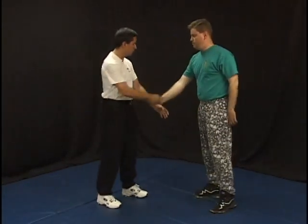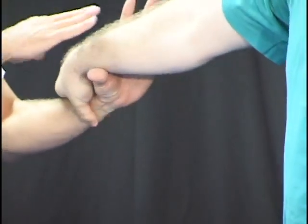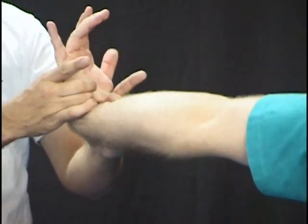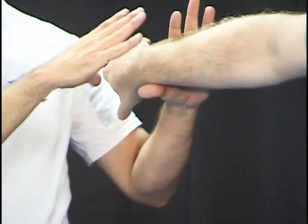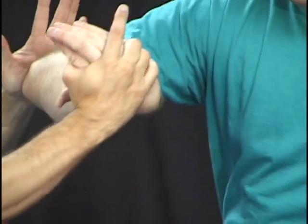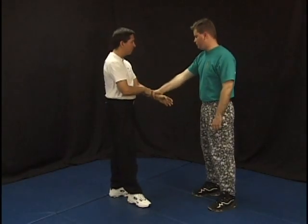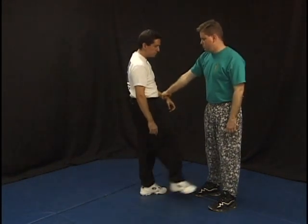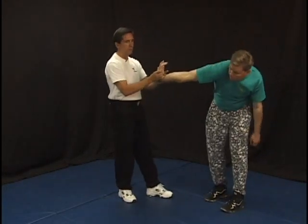You can do that from the other side as well. Right-hand grab — cross grab, same-side grab — bringing the hand up, tiger mouth, pointing to the outside position. Here's our full lock. You can see I'm not grabbing tightly. And same-side grab — here's my pass-off, twisting back up the hand, pointing on the bicep to our center-lock position. When he grabs tightly, we can use those same distraction techniques — the leg kick, or just a light tap to the solar plexus to break the balance and get the lock.